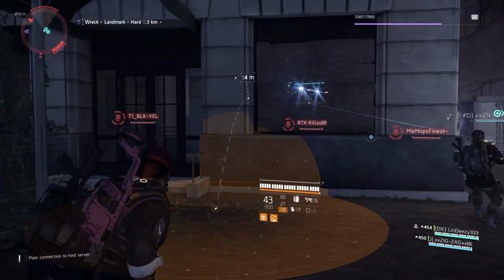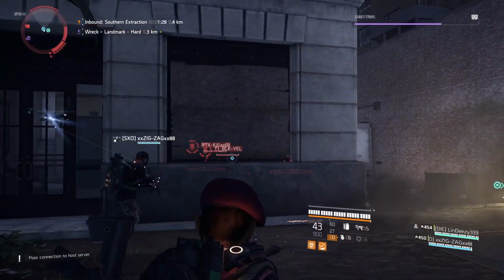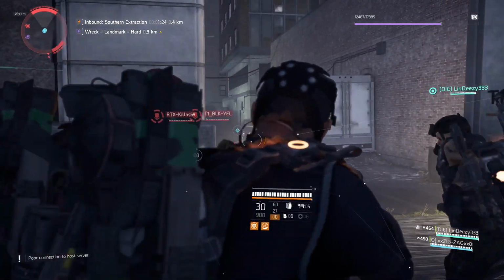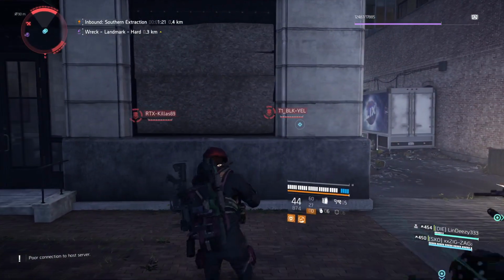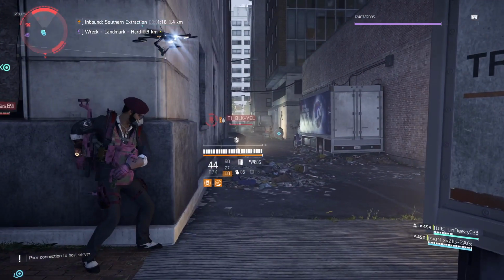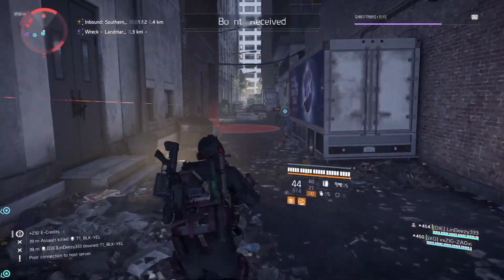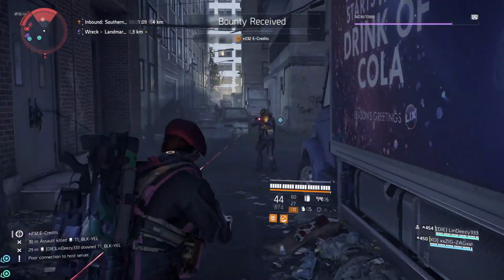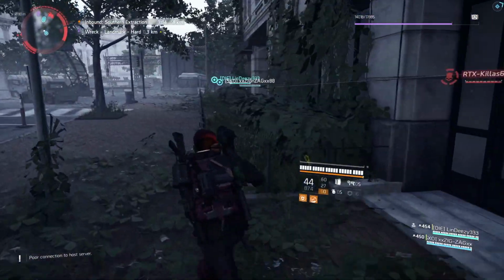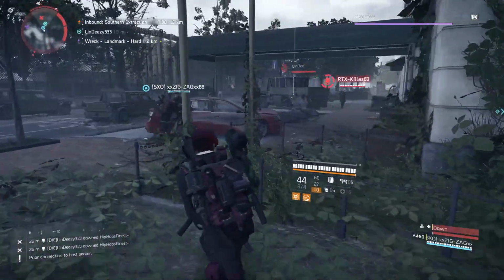Today we're looking at the changes coming on the Division 2 PTS. Now bear in mind that not all of these changes are guaranteed to drop live, but they're certainly a good place to start. First of all, we're going to be looking at some changes for the Dark Zone. A load of PvP players, including myself, have been in the camp that so many changes need to be made to raise the skill cap. I think you'll be pleased with what they've changed in the PTS. Hopefully a lot of this comes over to the actual live game.